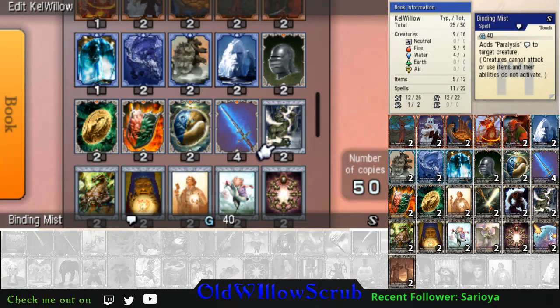Now let's look at spells. First spell we have in this book is Binding Mist. Adds paralysis to target creature. It does quite a bit of things, as you can see. Creatures cannot attack, they can't use items, and they can't use any abilities. And these abilities are also secret arts. So if you had a creature that had a secret art ability, let's say Burnackle, which puts blind onto target creature, which cuts Tolfi in half. You can paralyze it, so now that ability can't be used anymore.